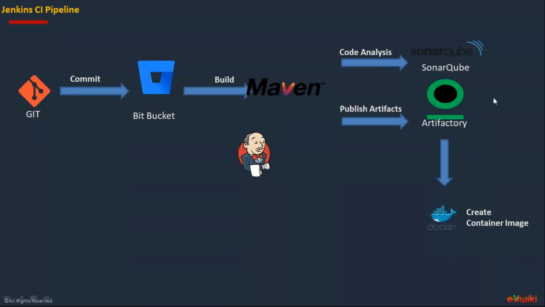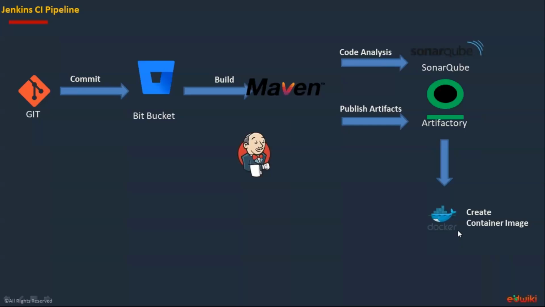So once the Maven build is successful and the artifacts are prepared, my next step is to create a container image out of it. What am I going to do in this container image process, guys? In general, at a high level, whatever artifact got created, like a jar file, I'm going to add that jar file into my container image, correct?